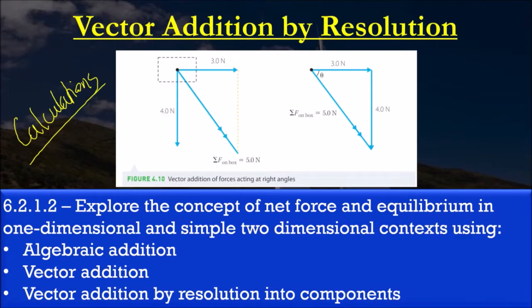In today's lesson recording, I'm going to look at vector addition by resolution. As you can see, that means breaking the vector into two perpendicular components from the resultant, or using the two perpendicular components to find the resultant. We're going to look at problems related to this specific dot point, so let's go to the examples and go from there.